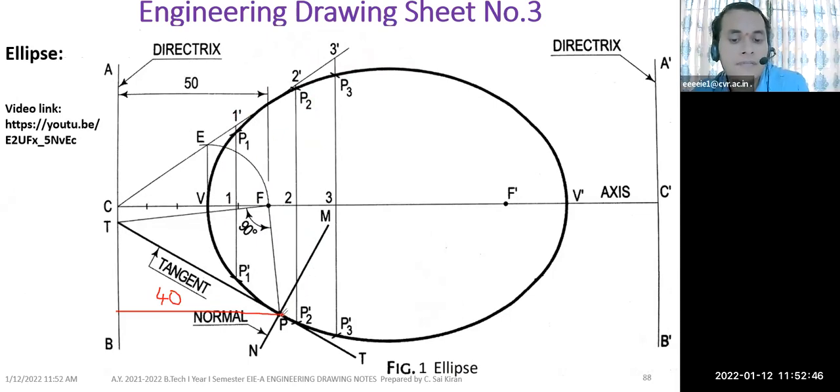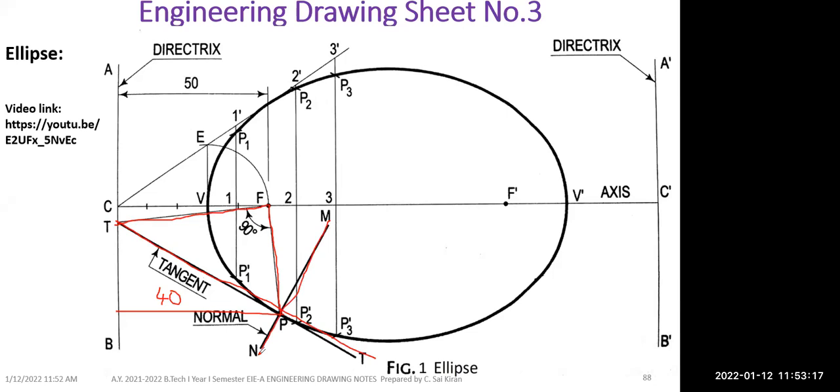And wherever this point is, join it to F with the drafter. The other scale of the drafter is 90 degrees, or else you can use a protractor to measure 90 degrees. And this 90 degrees line should touch the directrix line, which is the AB line. It has to touch. From this point, rotate your drafter in such a way that the drafter scale is passing through this T point and P point. Draw a line. And again, with the other drafter scale, join this one. You'll be getting the normal.